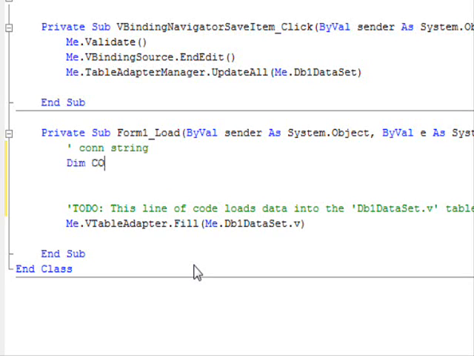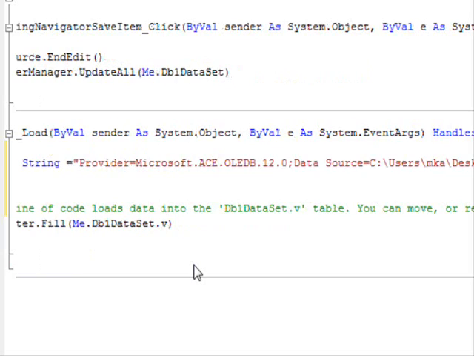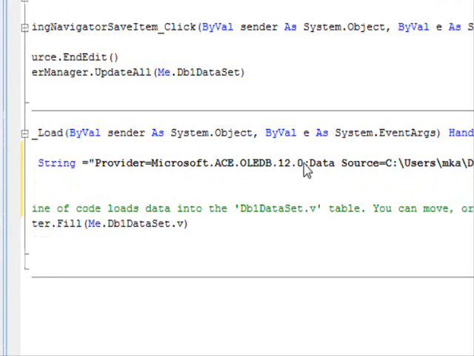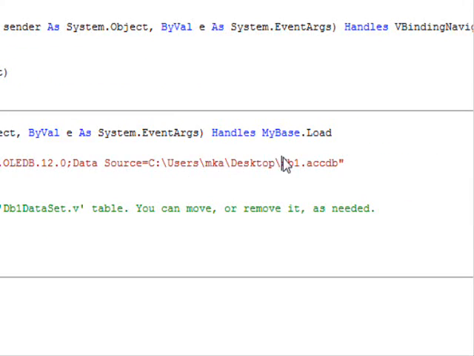Dim conString = ... Okay, so what you see here is that this is the driver name followed by the data source where the database file is. Obviously the database is going to change here, and I am assuming that all the databases will be stored at the same location. This is why I am only omitting the name of the database. I am not omitting the whole path.